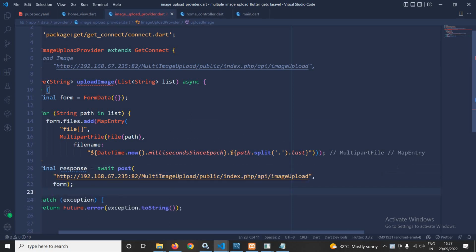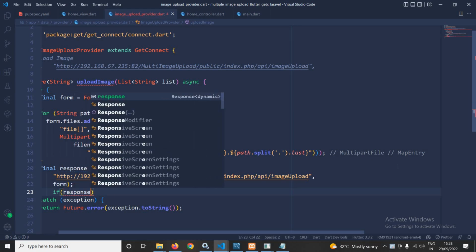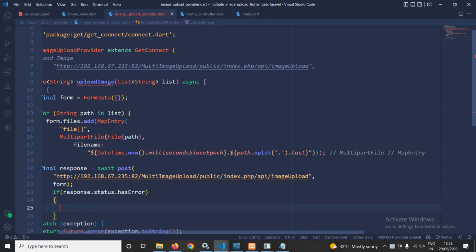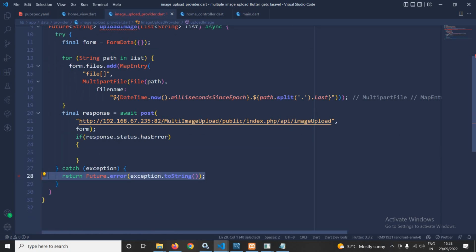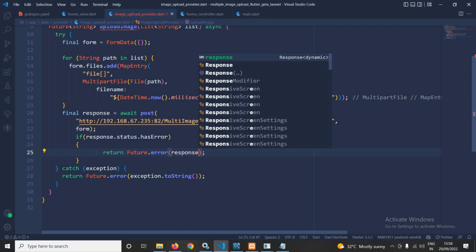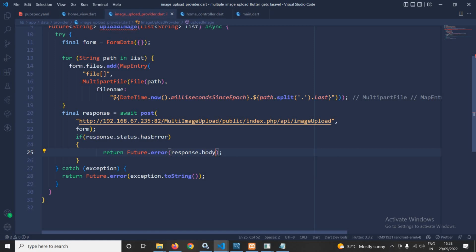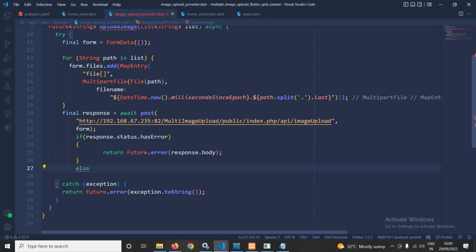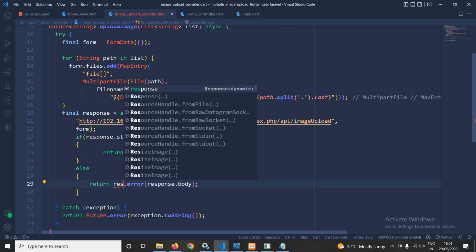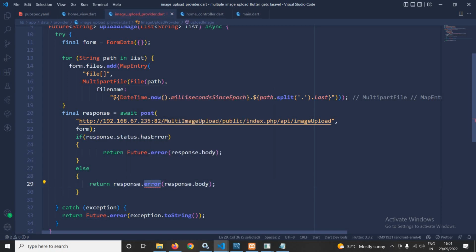Correct. Now here I will check if response.status has error, means in the response if we have any kind of error, then I will simply return this response.body, and if the response is successful, then in the else I will return response.body, and here I will pass a result.